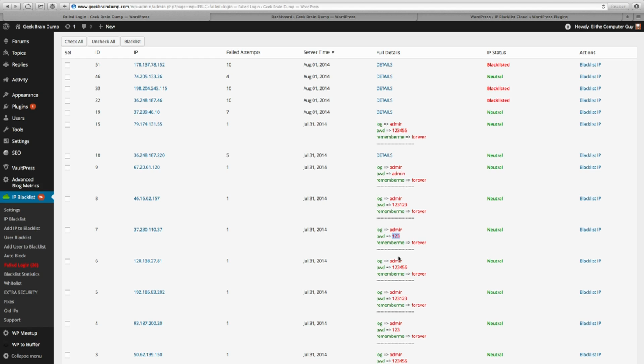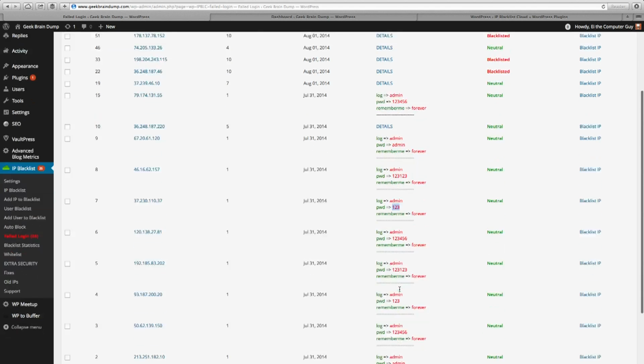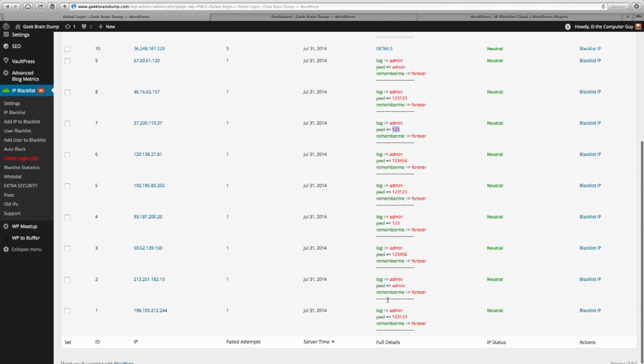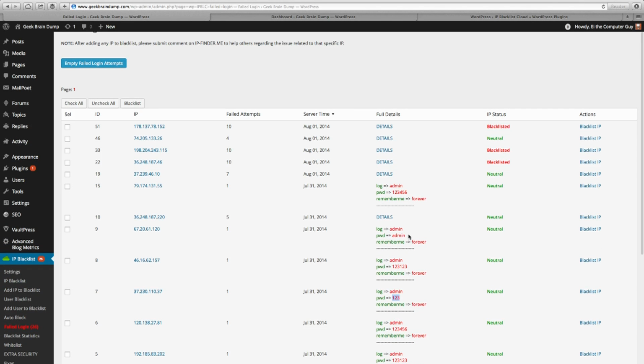Admin 123, admin 123456, so on and so forth. So again, this shows you what the brute force attack actually is. There's not a lot of intelligence here. It's not like these hackers are being really, really smart. They're literally just hammering away at the site until they can get in there somehow.